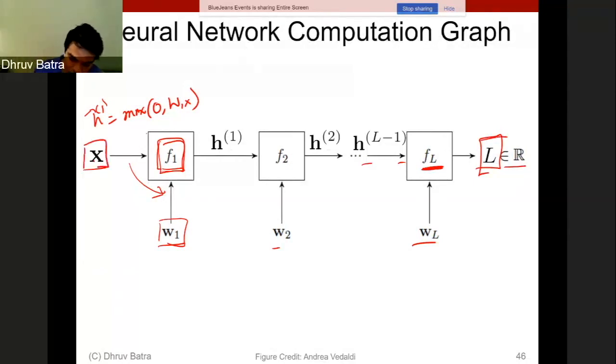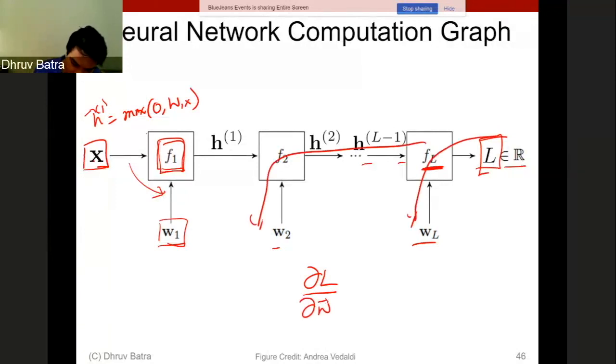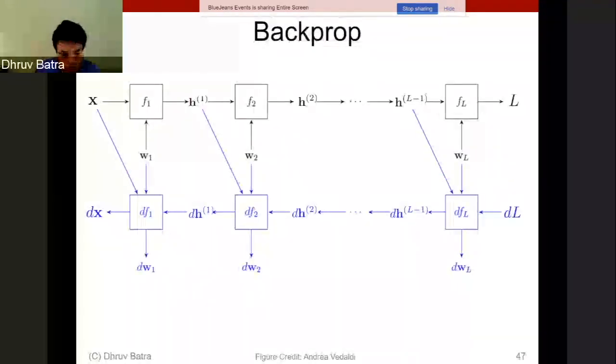X, of course, is input, but we are interested in the partial of L with respect to each of these W's. So we will need to run reverse mode automatic differentiation or backprop all the way for each of these W_i matrices, because we will use that in gradient descent. In fact, you can write down reverse mode automatic differentiation or backprop in these neural networks as another computational graph.